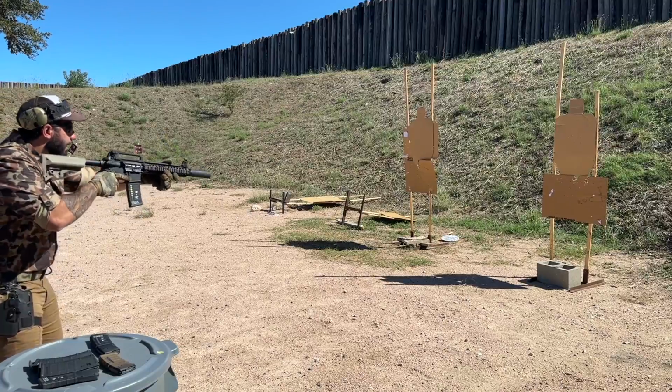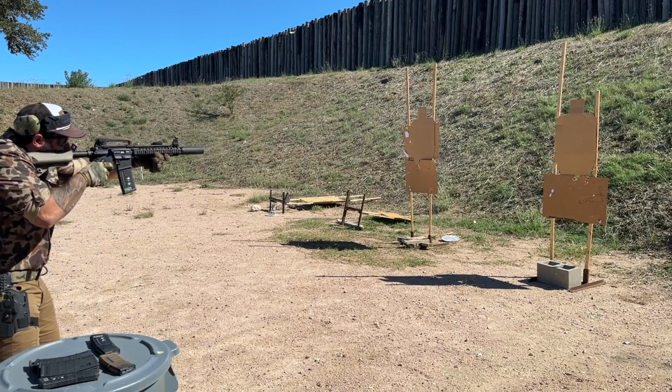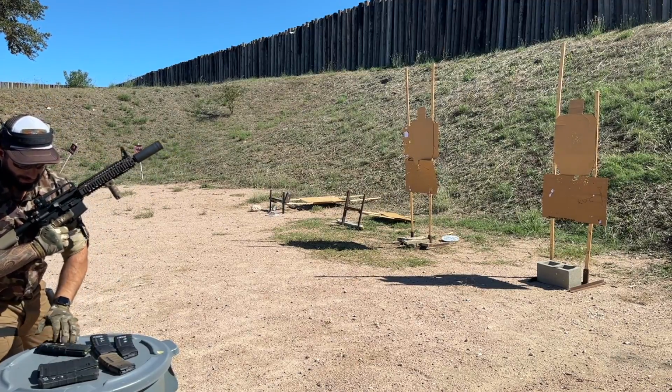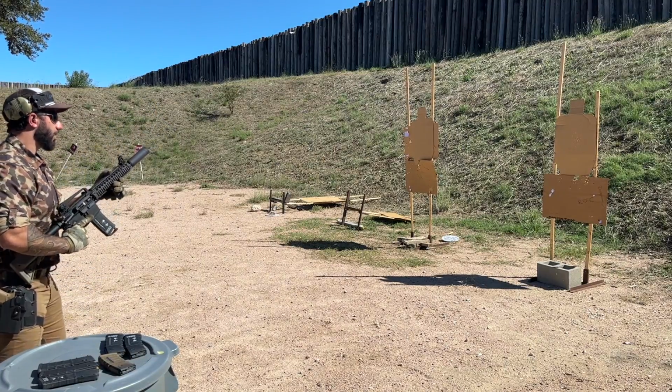Two mags down. Three mags down. Sounds pretty good. Tone's not changing at all. Looks good.